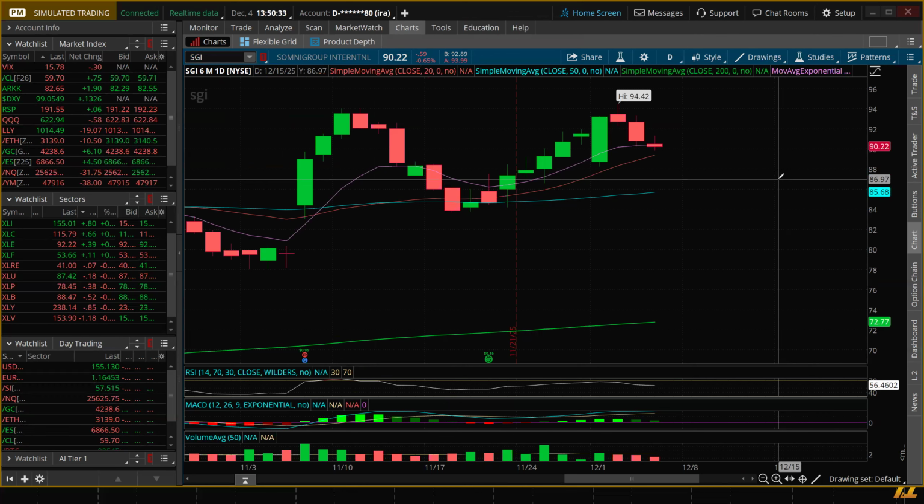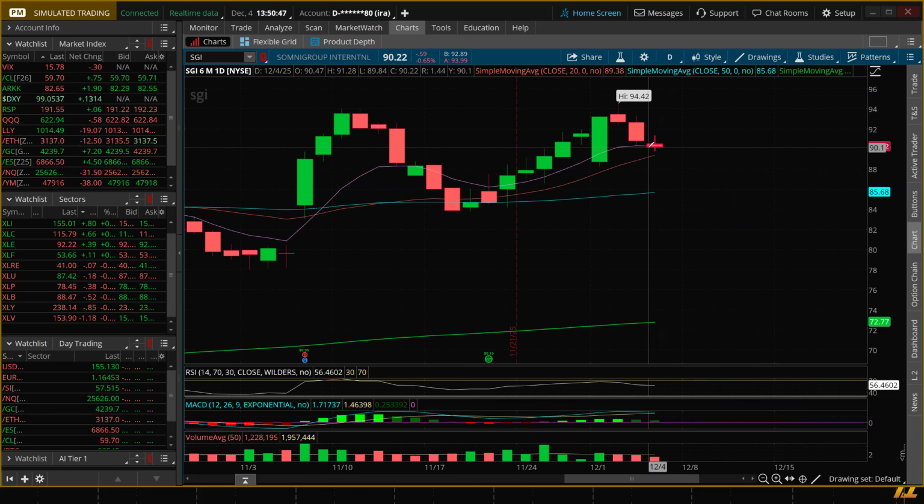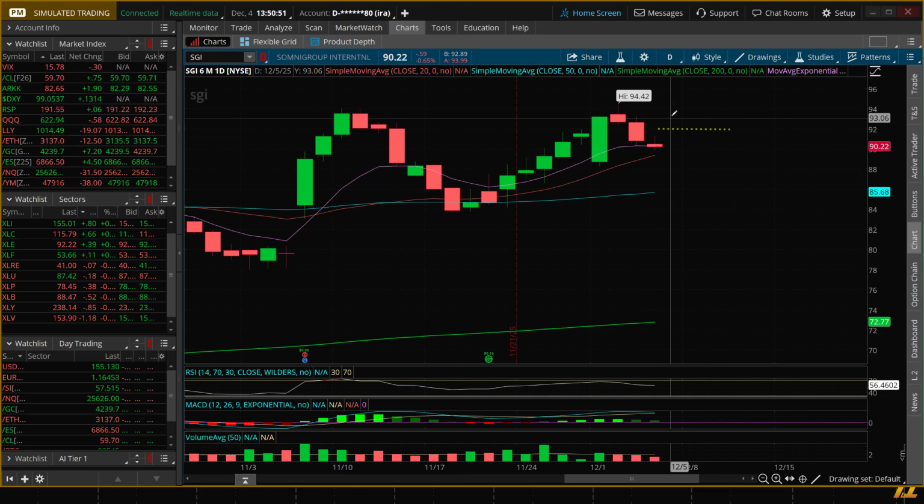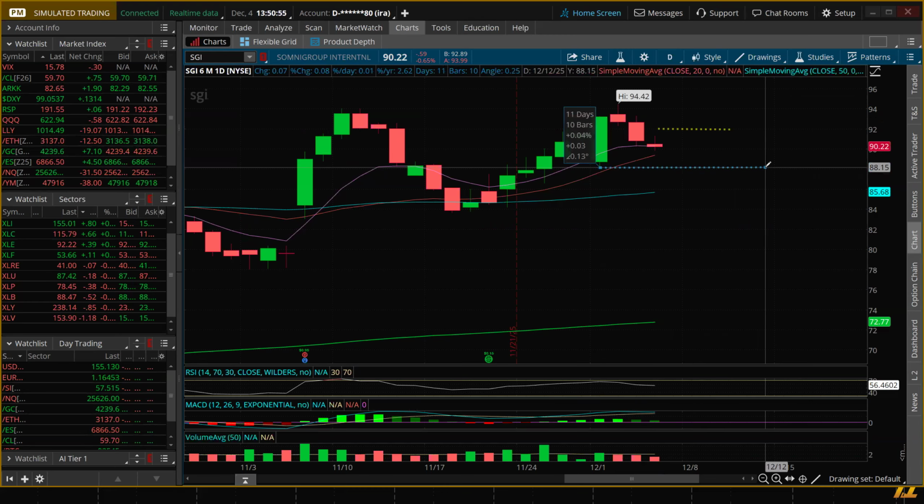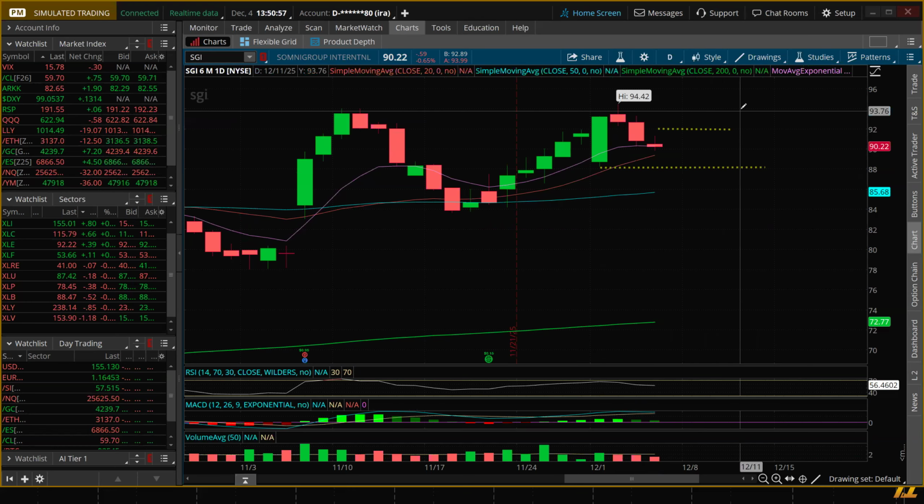As of right now, I would not, and I don't trade SGI, I just found it as an example, but I wouldn't touch it yet. I wouldn't touch it until support increases. And if support increases here at 90 and we get that confirmation at 92, that's going to be a tough front run. If support increases here at 88, that's going to be a little bit of an easier front run because of the 1-to-1 reward to risk ratio.